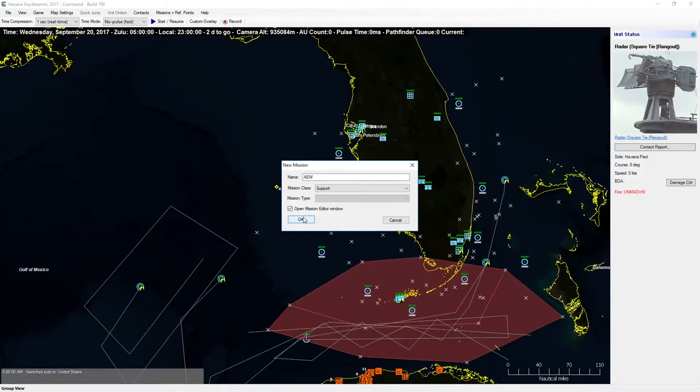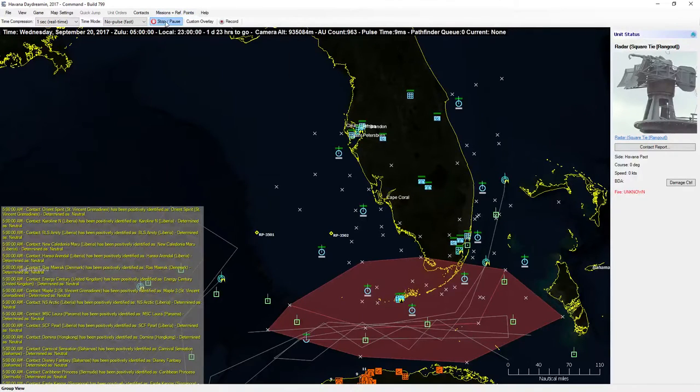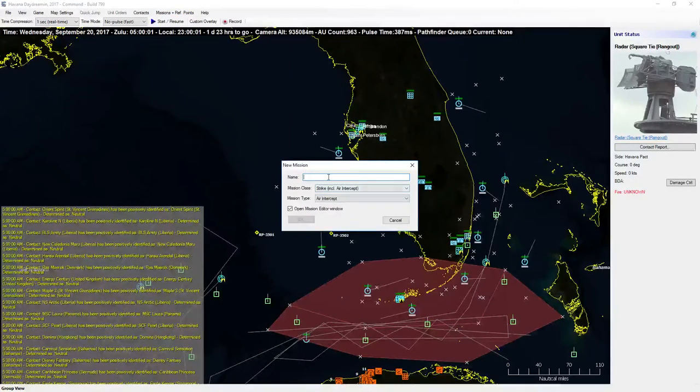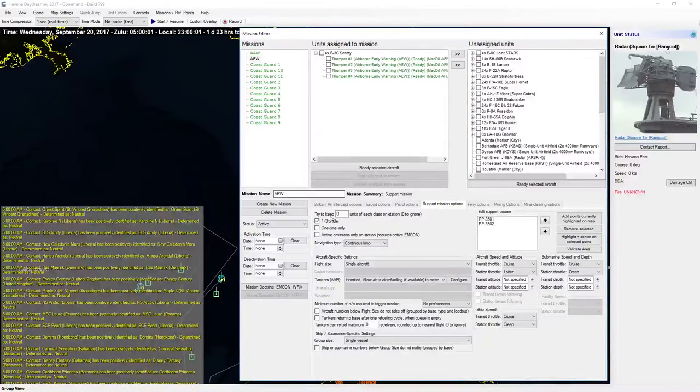Get our AEW up. Actually, I'm going to move these guys a little closer. Let's do a patrol zone like that. Oh, didn't mean to hit start. And we'll assign. Where are my sentries? Right there, I believe all four of them are available, so keep one on station at any one time.